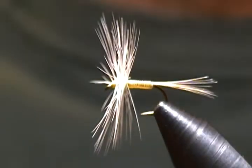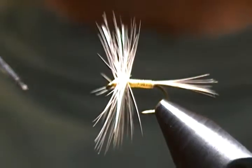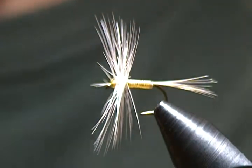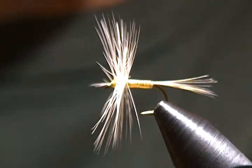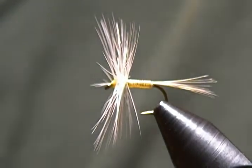Okay, so one more little step. I'm just going to bring in a little bit of Hard As Hull cement here. Put one little drop on the head of the fly. There we go. Okay. Like I was saying, a very simple dry fly to tie. These variant flies are easy to tie, but they do catch fish.